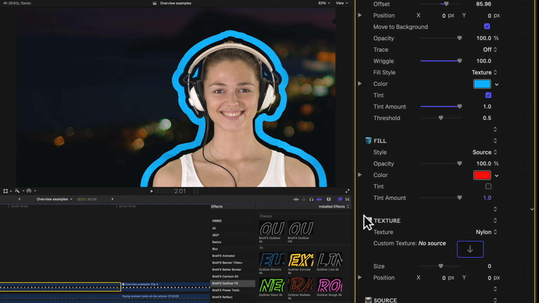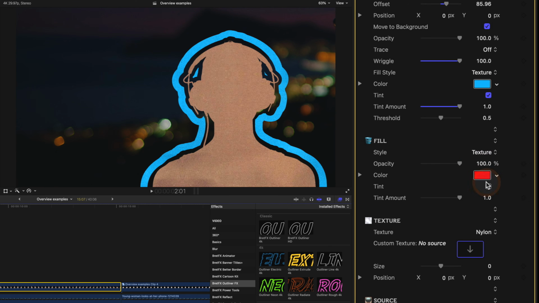The next section, texture, just controls whenever you select texture for any of these style choices up here, fill style. And it also has the drop zone there if you choose custom texture, like we did a second ago. You can actually change the size of the texture. Let's put the fill back on texture, and you can change the size of the fill.